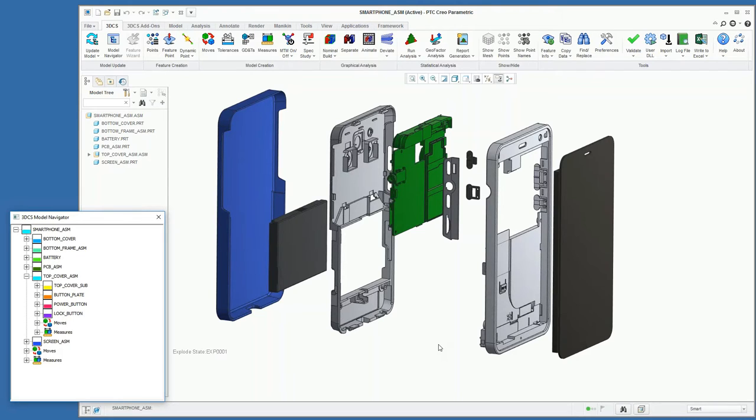The third element are tolerances, which are the variation of the nominal geometry. The tolerances can be applied in two ways, through 3DCS tolerances and through extracted PMI. And the final element are measurements, which are going to track our outputs and allow us to view the variation at our desired location.